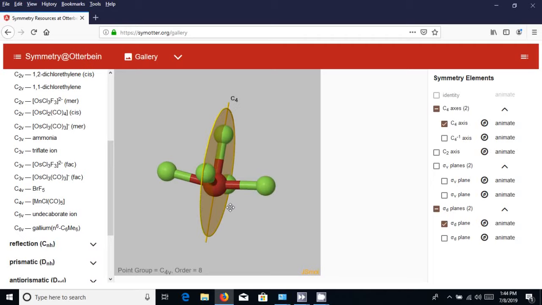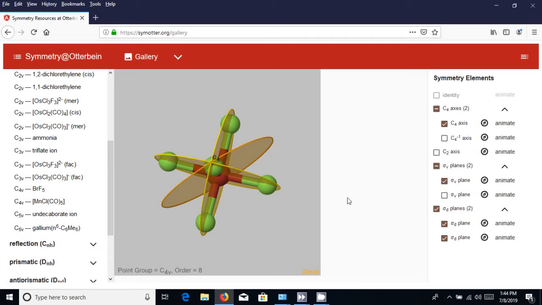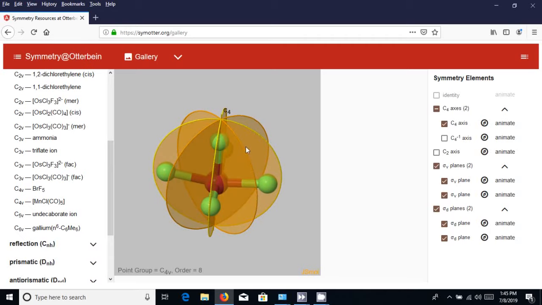One you can have this one, and then you can have the second diagonal plane, right? What the diagonal plane will do is bisect the sigma planes as well as the C4 axis. Then you can have another sigma plane. You can see now this is the sigma plane, right? So this diagonal plane is bisecting the vertical sigma plane. So these are the vertical sigma planes, and these are the diagonal planes which are cutting the bonds also. So this is the example of the C4v point group, and the molecule is BrF5.